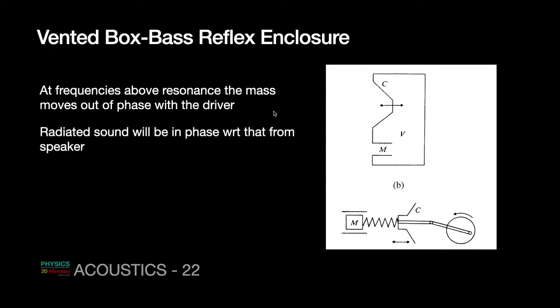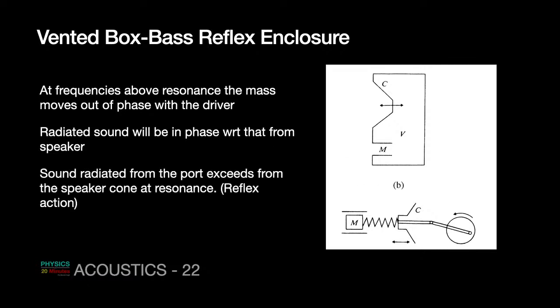Frequency above resonance, the reverse happens. That means your radiated sound will be in phase with respect to that from the speaker. So the radiated sound gets in phase, meaning whatever sound is coming out, if a compression is coming out from here, a compression will come out from here too, but at a high frequency higher than resonance.